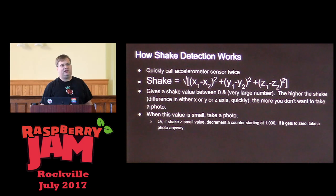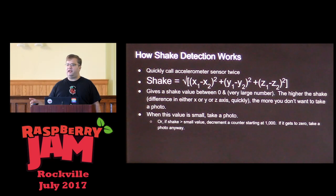So this is how the shake detection works. This is the only time I'm going to show any math, so if you're panicking, don't worry. If you quickly take the accelerometer information, you'll get information on the X, Y, and Z axis as to how fast it's moving in a given direction. If you take it again and then subtract the difference, square it, and then take the square root of the difference, you'll get a number between zero and a very large number as to how much shake there is on the platform. It's basically normalizing three dimensions into one, if I recall the math correctly. So it works.